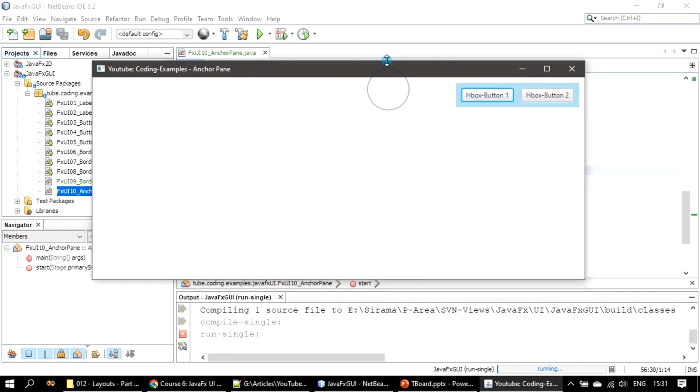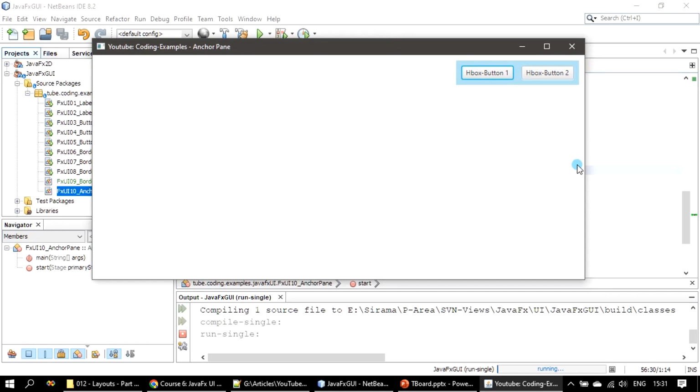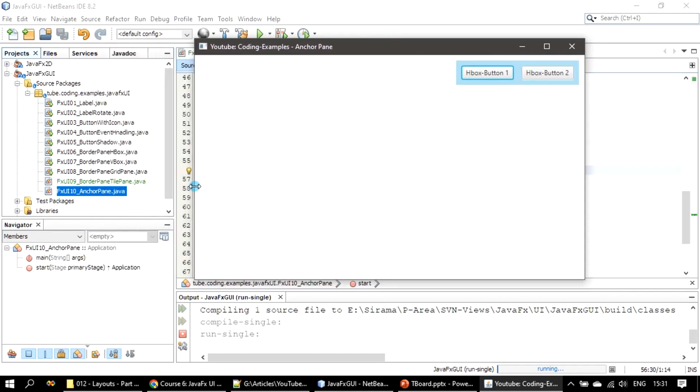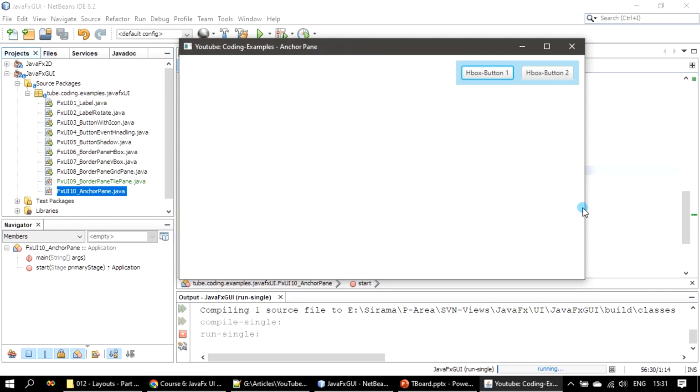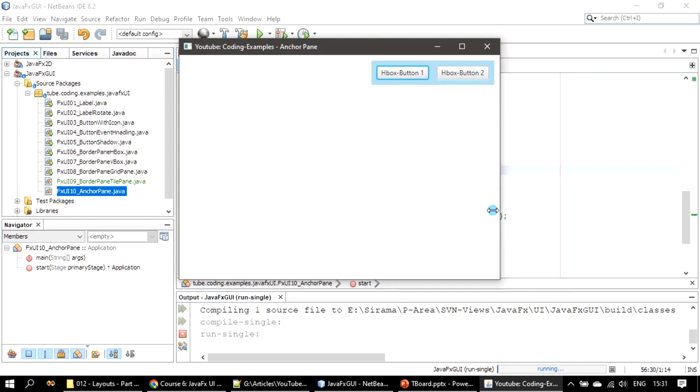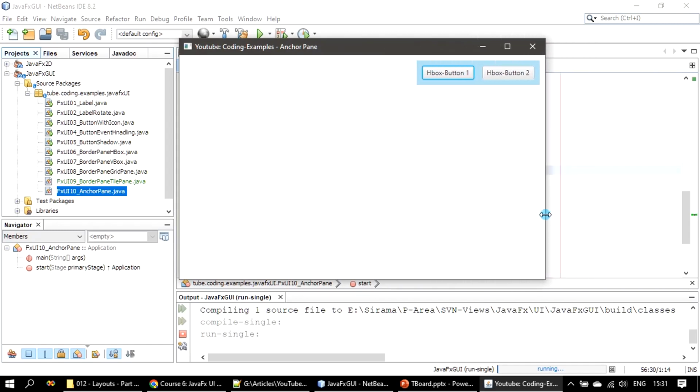But if I move here, it is resizing. Similarly here, no effect. The HBox stays on the right side edge, but if I move this way, it will move with the edge, because it is anchored on these two edges, top as well as right.